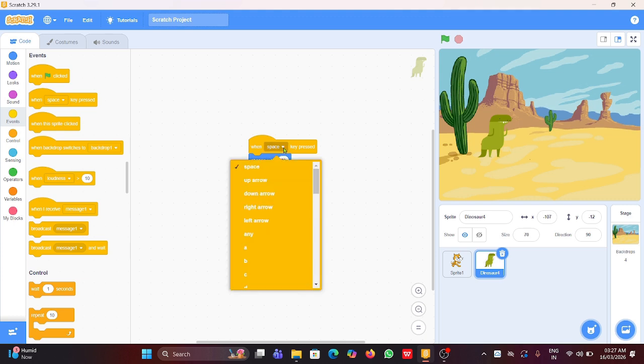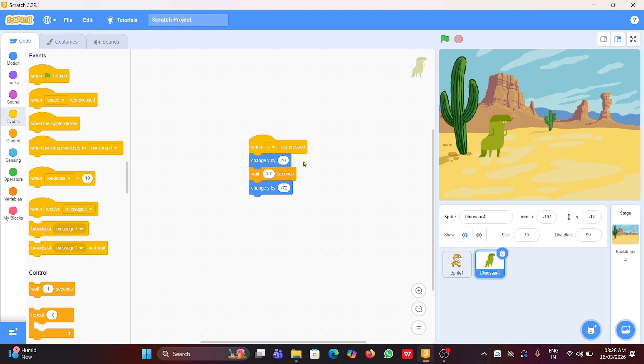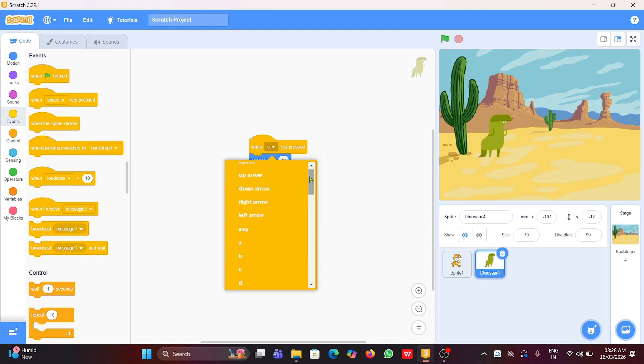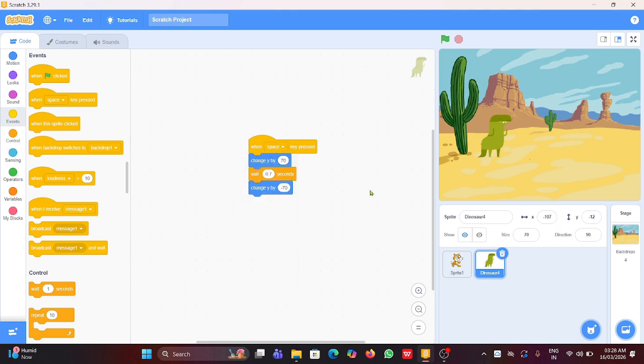You don't have to use only the space key, you can use any key. Here you have up arrow, down arrow, or any A, B, C, D. If I choose S, whenever you press the S letter on your keyboard, your dinosaur will jump. When I select any other key, up arrow suppose, whenever you press the up arrow key, your dinosaur jumps. So I'll keep it as space. So I will execute this. When I'm pressing the space key, your dinosaur is jumping.